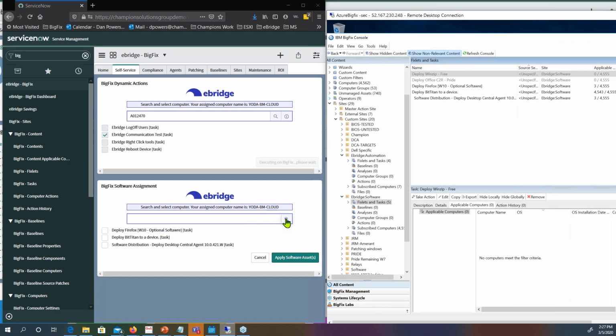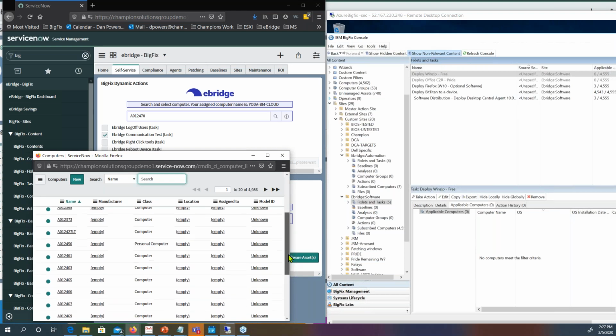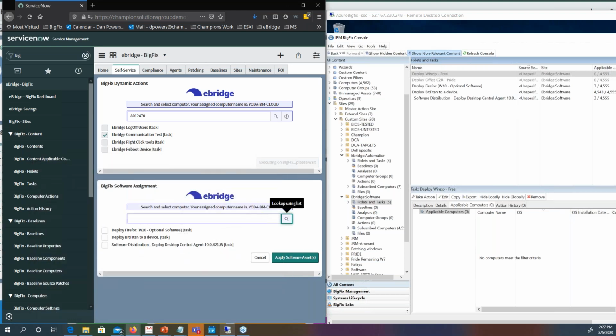Now, the same idea, I am admin, right? So I can come in here and pick any box because I have global rights. But in a self-service scenario, ServiceNow would know I logged in as Dan Powers, and I would only have 3 devices show up, the devices that are assigned to me, my laptop, my Surface Pro, and my phone, right? And if I pick something like deploy Firefox, I could shoot that off to my particular device and it would go deploy Firefox. In this particular example, it's not costing the company any money.